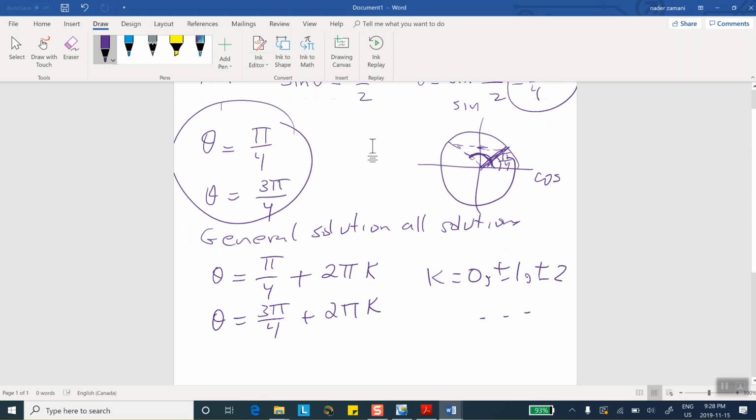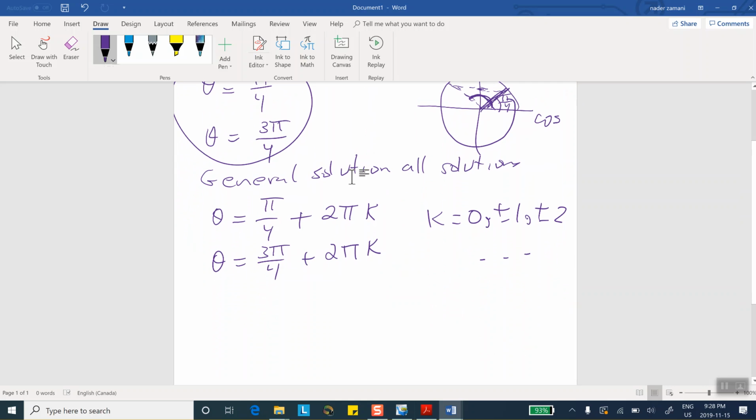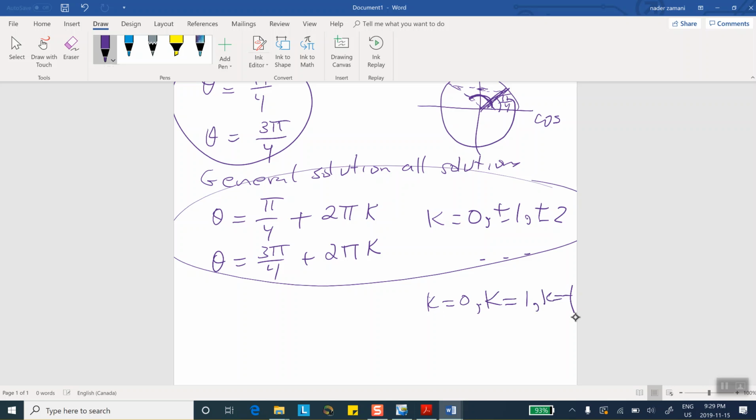And for the 6 solutions, if you want 6 solutions, just pick 6 of these k values. For example, k equal to 0, k equal to 1, k equal to minus 1. That's entirely up to you. I'm not suggesting that you only use these specific values. You can take any case that you want. Give me six answers, okay? So that's this one. Let's do the other one.